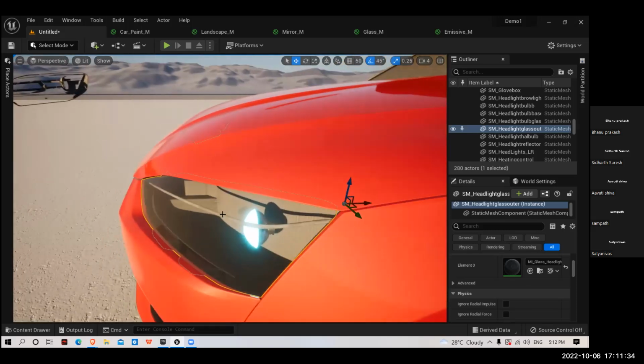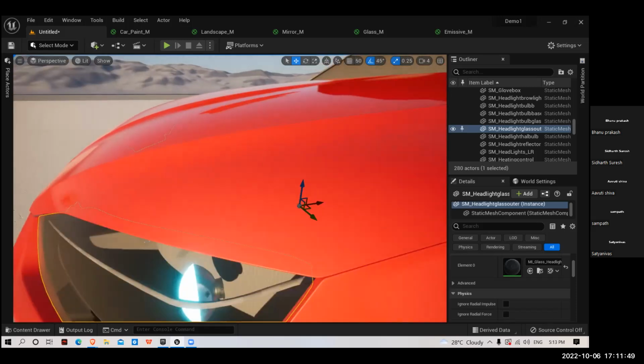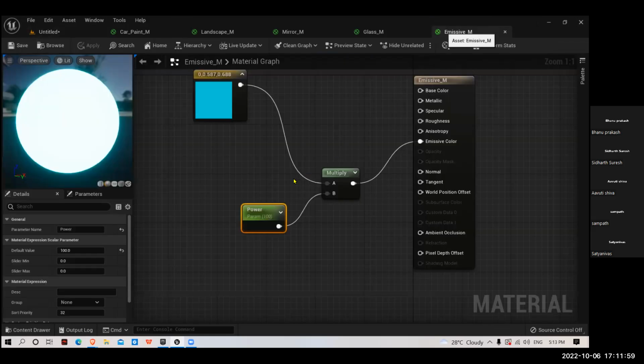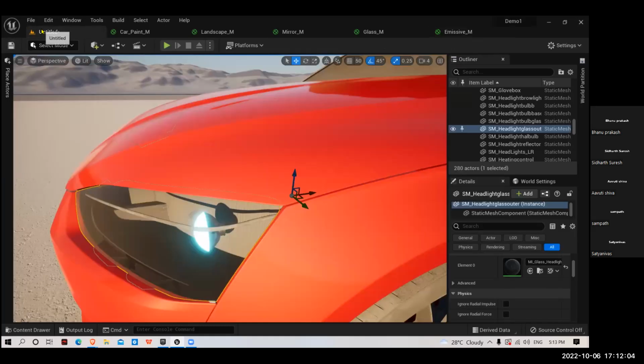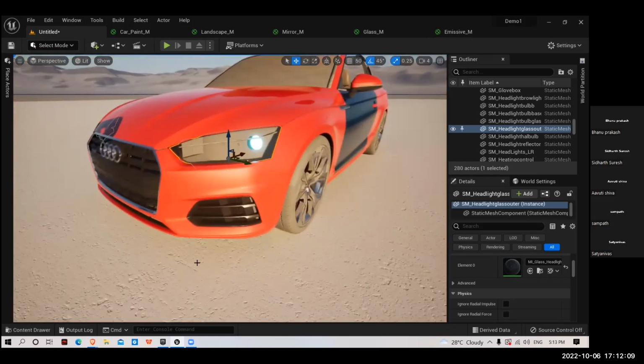Instead of a normal plain surface, it will give some effect to your TV screens, and for the headlights also you can use it. So you can see the effect right here, border out of this mesh. You can even increase more default value. So this is how you can create an emissive color.